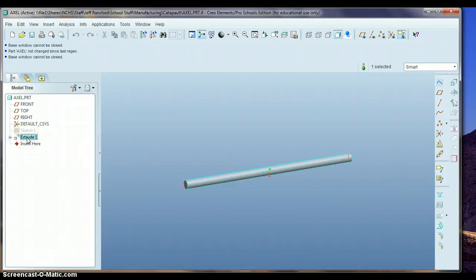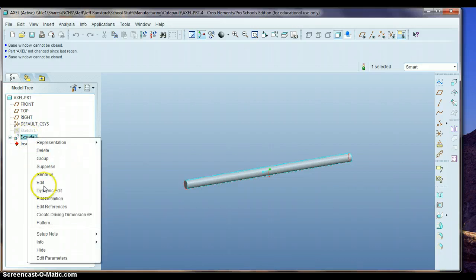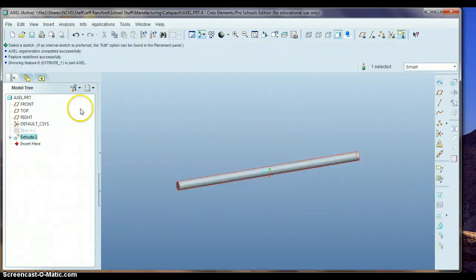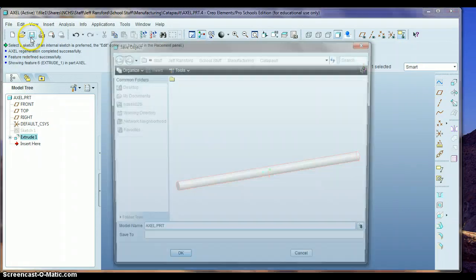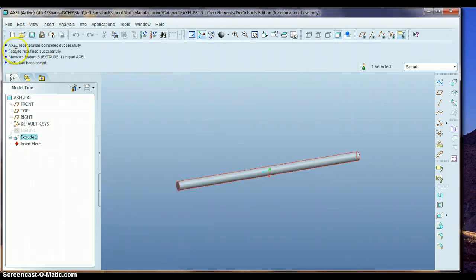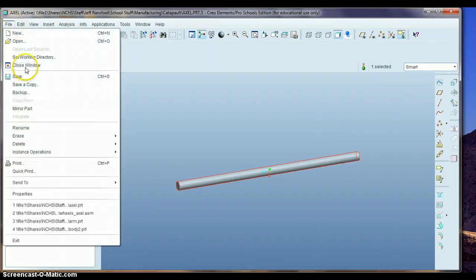So to fix something, we right click on it and we say edit definition. That opens it back up here. Let's change this to 2.875, or that's 2 7/8 of an inch long, and we'll hit enter, and then we'll hit the green check mark, and we'll hit save, and we'll hit OK. And so now we need to go back in, we'll file and close this guy.